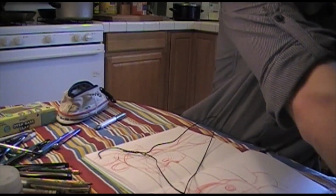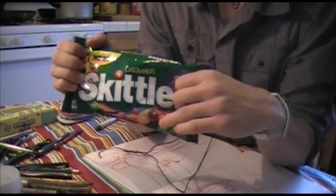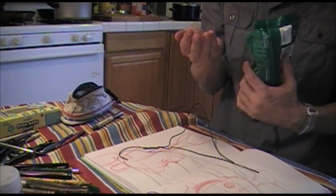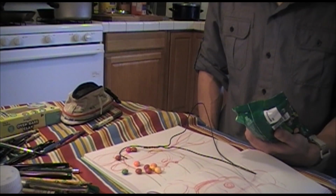Ooh, Skittles. Guys, they have a new type of Skittles. Orchards. I am a huge Skittles fan. I've never tried these before. I love Skittles so much.